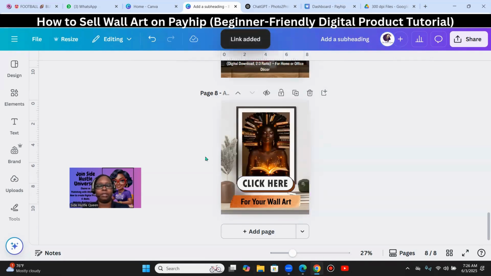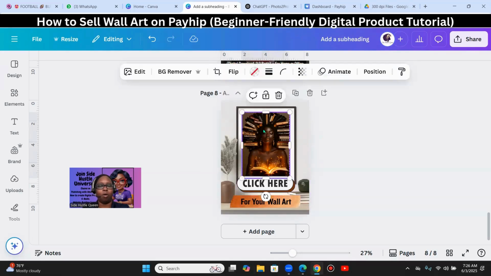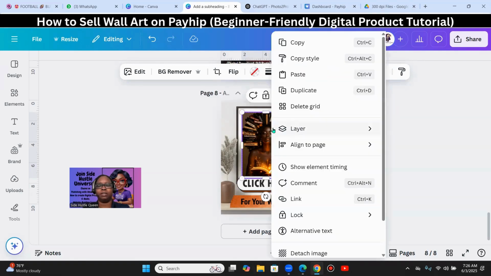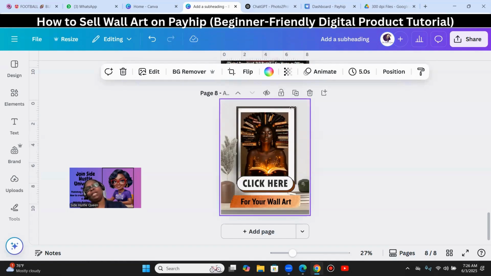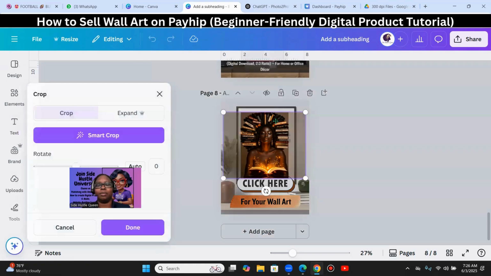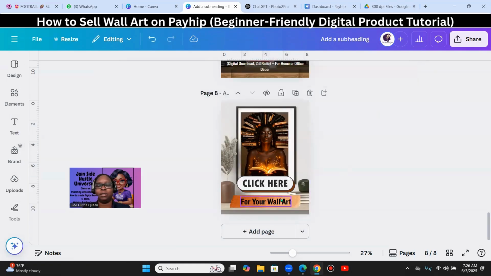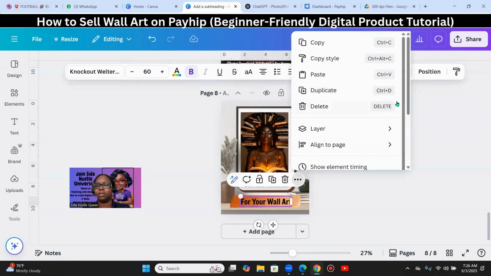And you're going to be able to see the link right over the product. I usually add it to the wall art also, just for precaution. Okay, I see we're having some difficulties, so I'm going to add it to the words.